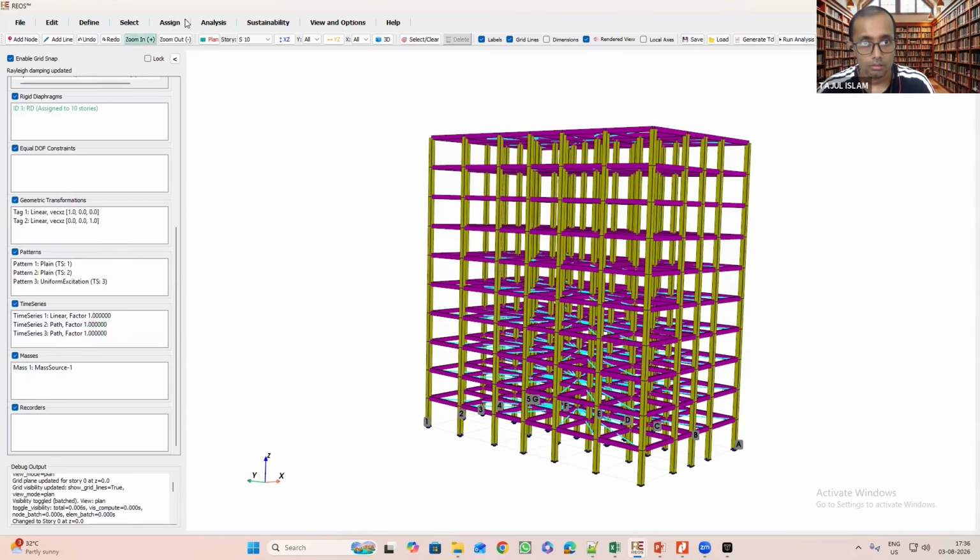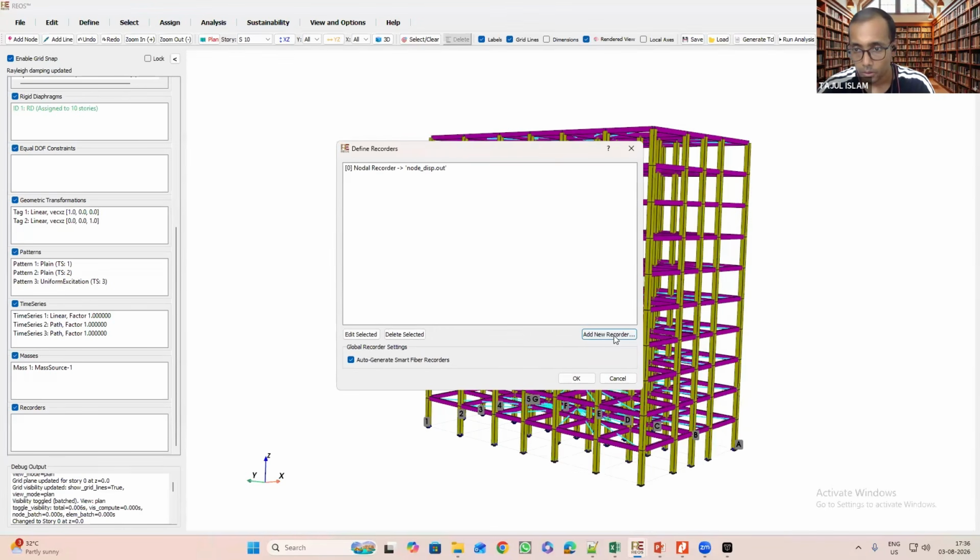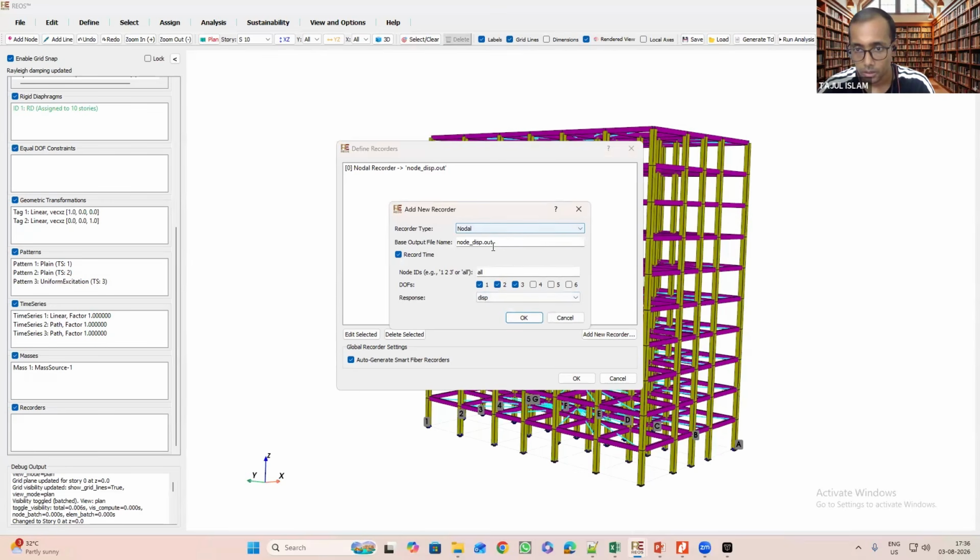Then now we have to first define the recorders. What are the parameters you want to record? I want to record the nodal displacement. Click OK. I want to also record the nodal reactions. Then here you need to choose the reaction, and here you need to also choose at which degrees of freedom you want. I want three translational degrees. Rotational response I am not recording now.